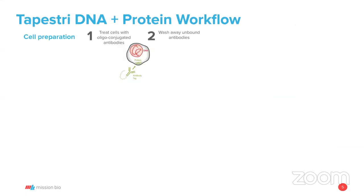To do DNA and protein, it's an antibody-based approach. If you have done any FACS or flow cytometry staining, then you're very familiar with the cell staining protocol, and you can pick up this cell preparation protocol very easily. The antibodies are conjugated to oligos. This oligo contains a tag specific for each antibody that will tell you which antibody this DNA sequence belongs to. We treat the cells with this antibody panel, and then you wash the unbound antibodies away, and your remaining cell suspension is what you would load onto the Tapestri platform. The cell loading number and concentration is the same as before, so no change on the number of cells loaded into the instrument.